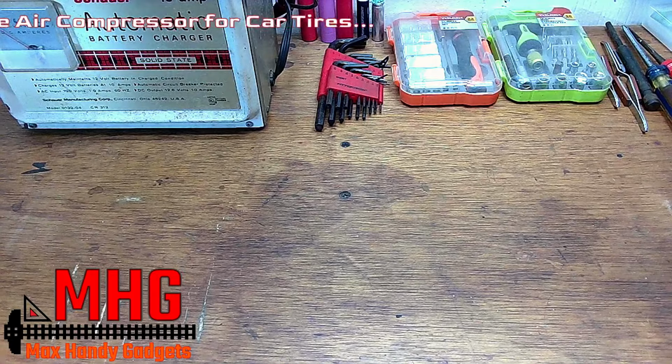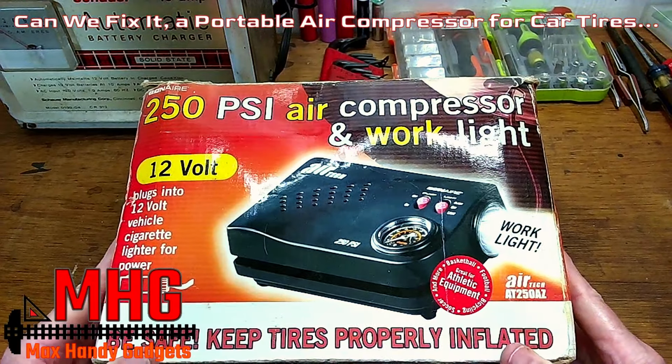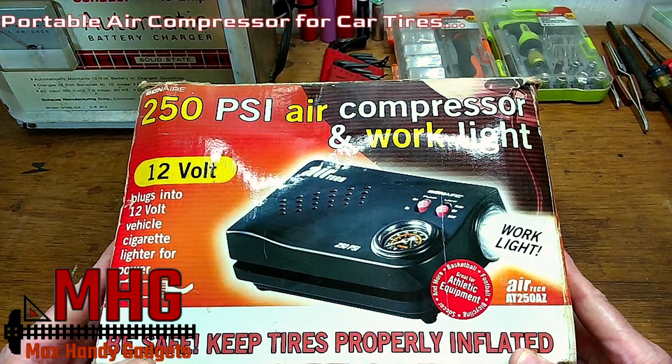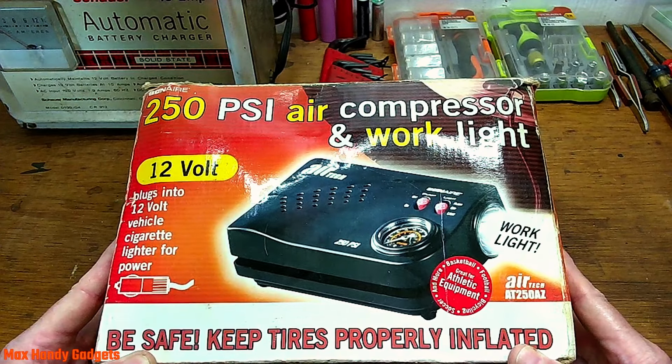Today on Max Handy Gadgets, we're back in the workshop working on this portable air compressor. It's for car tires and it stopped working. You think we can fix it? Let's find out.